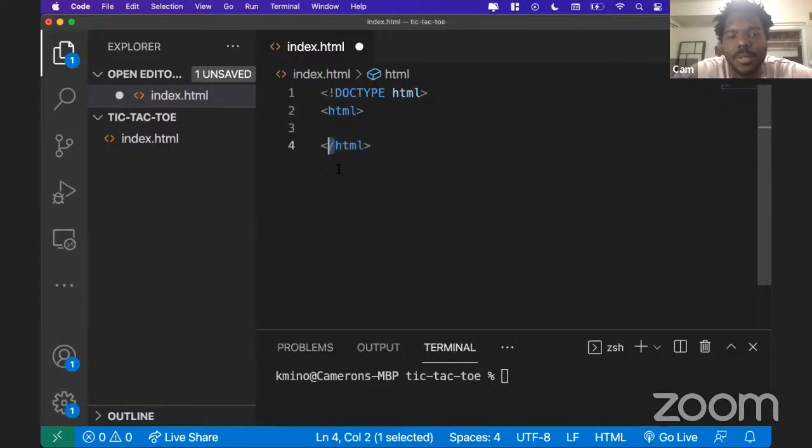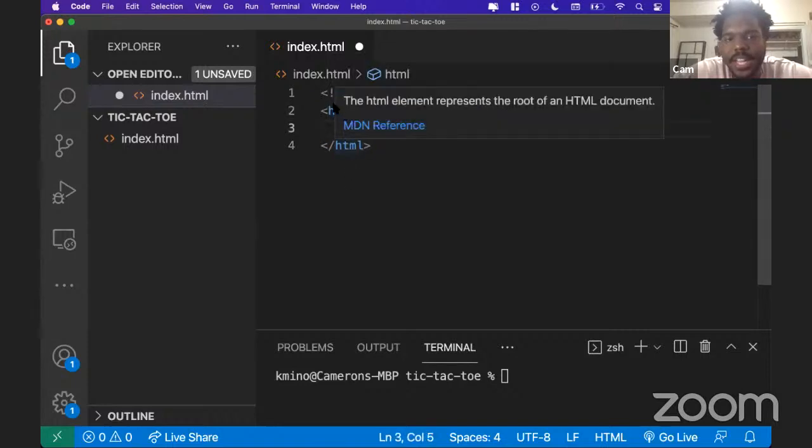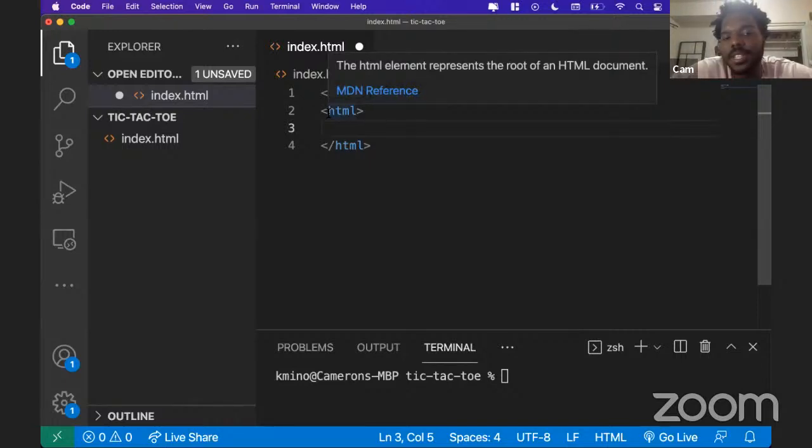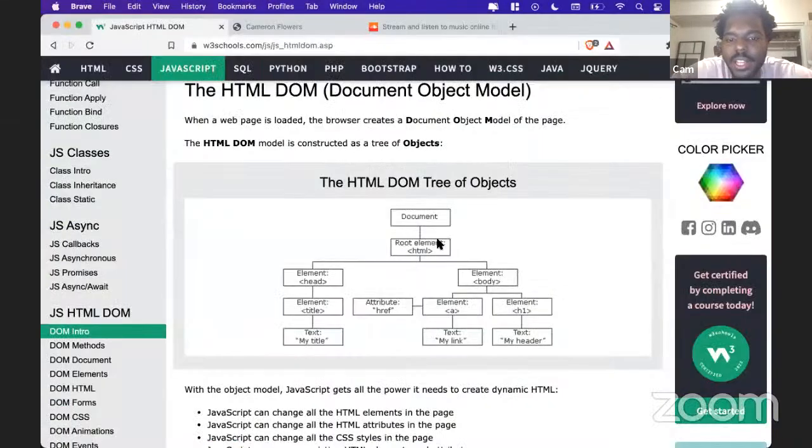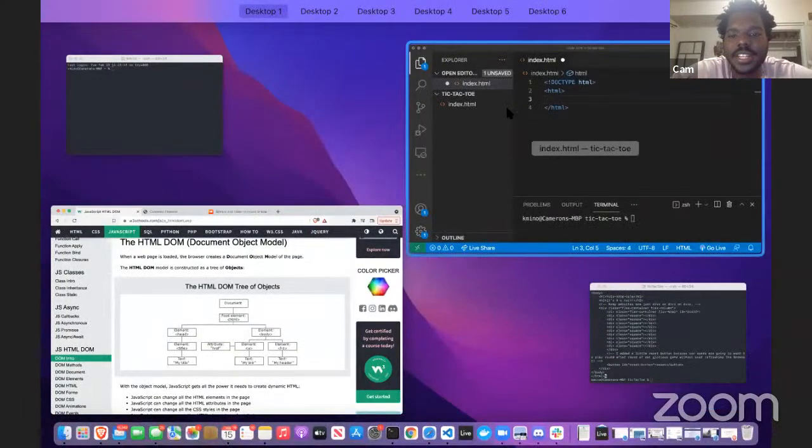This forward slash situation here: whenever you see an open tag, the tag gets opened, and then you need to see some type of closing in the format of this, or in certain cases, we'll see that a tag might close on the same line if there's no data nested inside of it. So first, we got our first tag in here, and the HTML element represents the root of our document. If we think back to that document object model, we have this root element now defined, and anything underneath or inside of this is now a part of that HTML document.